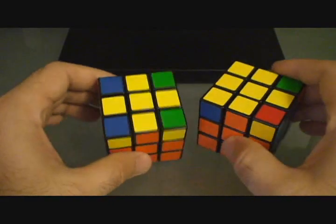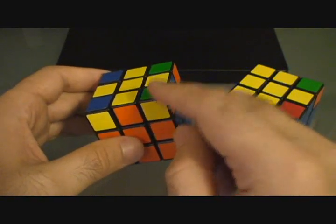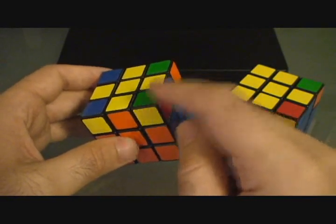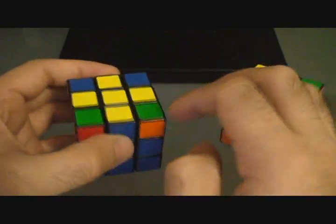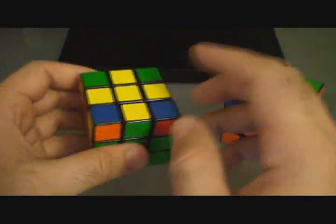All right, and now the next step in solving the last layer of the cube is making sure that the corner pieces, regardless of the orientation of the colors, are at least matching the three sides. So you'll notice this corner piece is not matching because it's red and green, and really it should be yellow, blue, and orange. Similar with all these last four corners. So don't worry that they don't match up. There's a chance that they won't match up. Maybe one matches, maybe two match, maybe you're lucky and all four match.